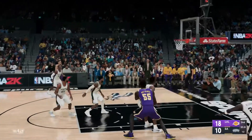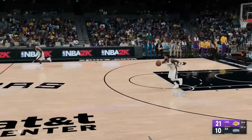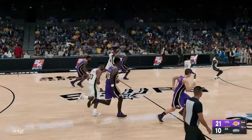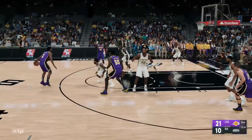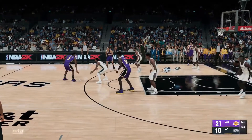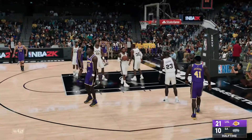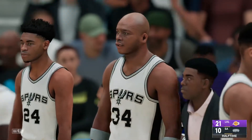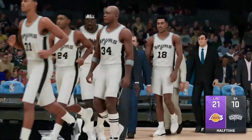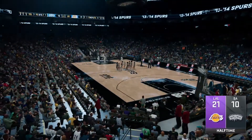Hornacek outside — launches it — one up, one down. Two points with his first shot this game. 22 seconds left in the second quarter. Leonard with the steal. Mutombo is screened on Morris — here's Leonard, and the last shot before the buzzer is off. You've got to admire how hard Morning goes at it on defense — when he's around, shooters tend to tense up. And so it's Los Angeles holding on to an 11-point cushion as we get ready for the break. It's been their rugged defense setting the tone.